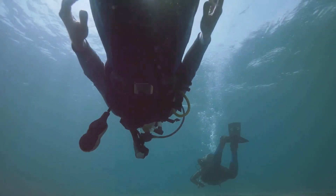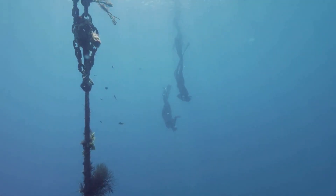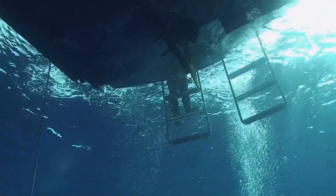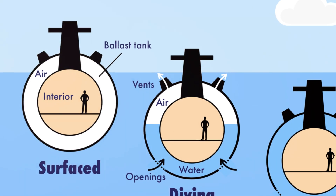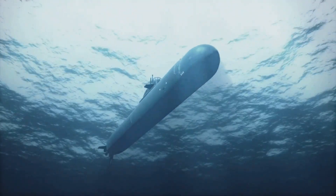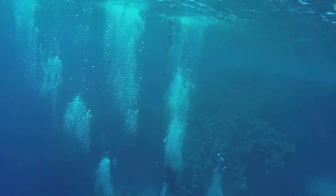Now let's talk about pressure. The deeper you go underwater, the greater the pressure, because water is much denser than air, and every 10 meters you descend, the weight of the water above you increases by about 1 atmosphere. Submarines are built to withstand this immense pressure. Their hulls are constructed from thick, high-strength steel, capable of resisting the crushing force of the water. The cylindrical shape with rounded ends also plays a critical role in distributing pressure evenly, preventing localized stress points that could lead to catastrophic failure. However, pressure is also a tool — submarines use the pressure difference between inside and outside to control their depth, fine-tuning their buoyancy to hover at a specific depth. These two principles lay the groundwork for the operation of every submarine.